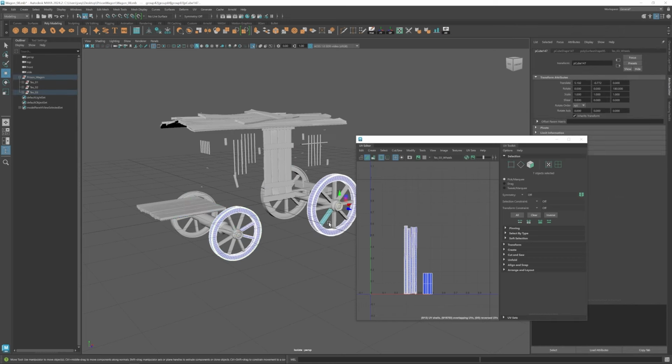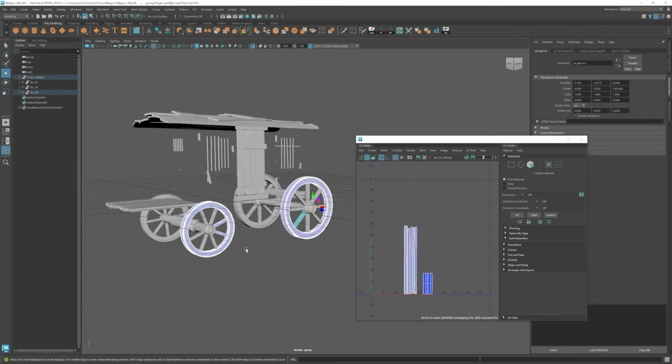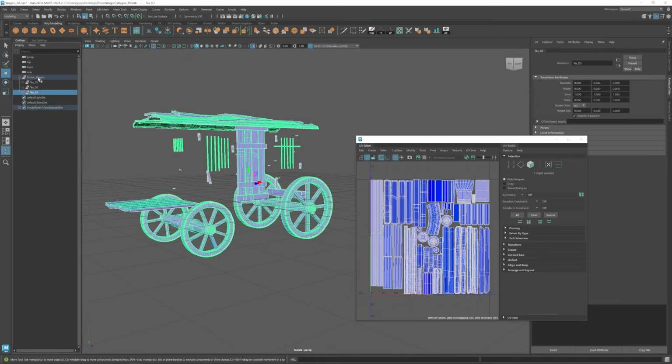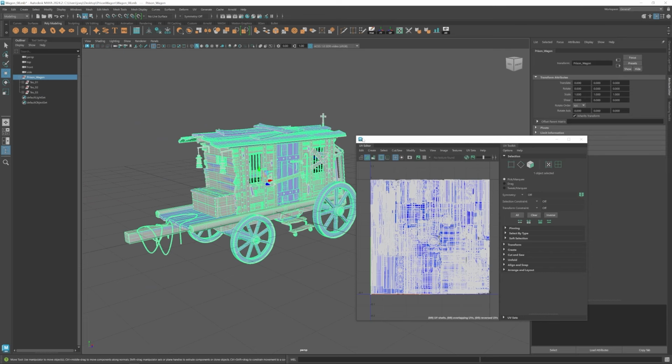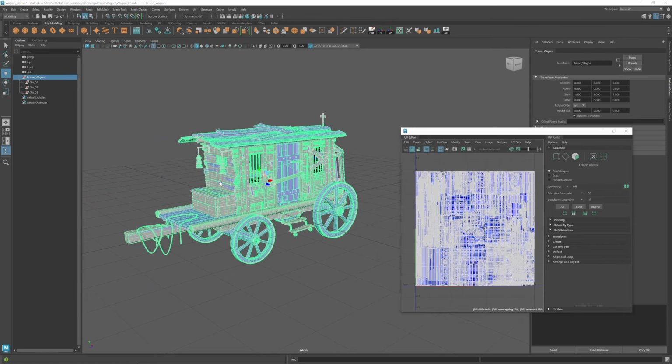And these wheels are just overlapping each other. I didn't bother separating them. I don't think we're going to try to avoid having any repeating patterns on them, so it's not quite obvious that they're actually the same wheel sharing the same UV space. So that's how I basically grouped together my Prison Wagon for Substance Painter.